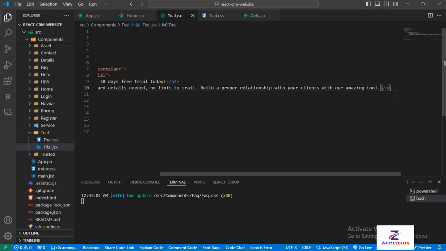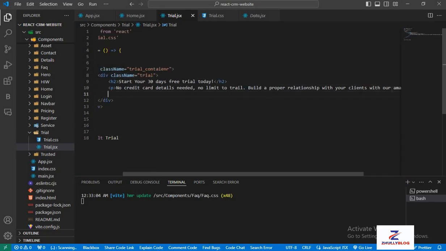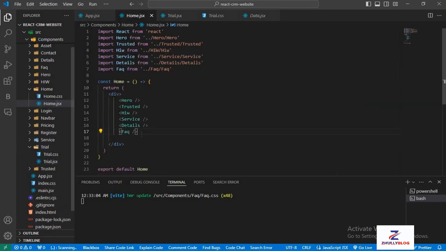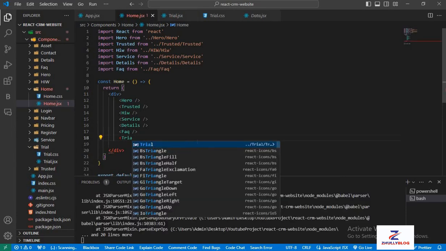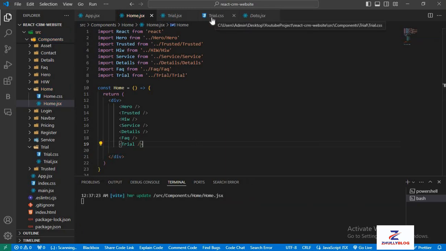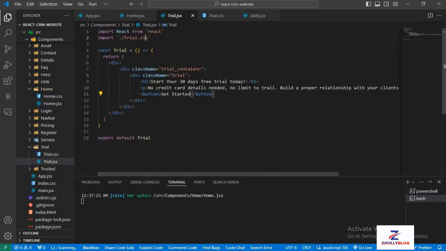And we have a p tag as well that is going to contain this value. I'm going to have a button here for get started, a call to action button. Then in our home page, I'm going to render this trial component.